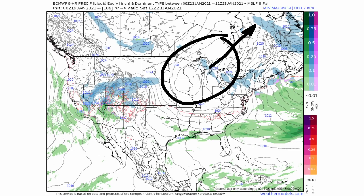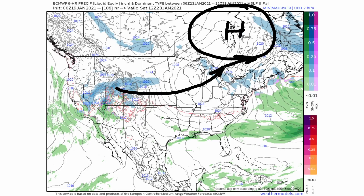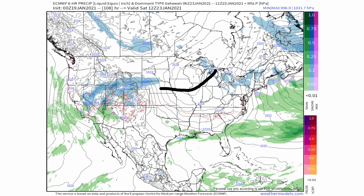What we really want to pay attention to is the bigger features: the high pressure, which is going to be lifting to the north, and the low pressure that's going to be moving out of the Rockies and moving eastward. One thing to keep in mind — something I pointed out yesterday — is that these models were taking this low pressure all the way up to Michigan and then riding it through into southern Canada. I said that's not likely because we're going to have that big high pressure, which is actually going to be a fairly dominant one up to the north, and that should push these storms further south.